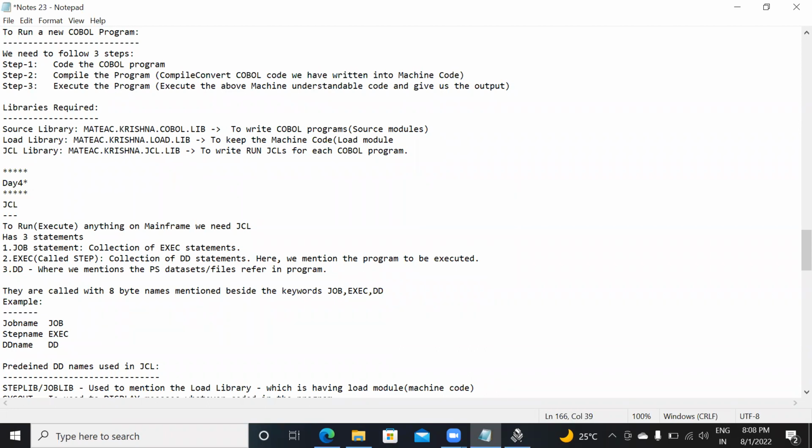For this compilation we use a utility, the compiler. There is a utility, IGY-CRCTL. It takes the program we have written as input and converts that COBOL program or COBOL code into machine code.